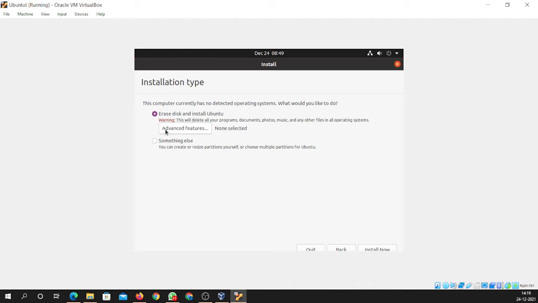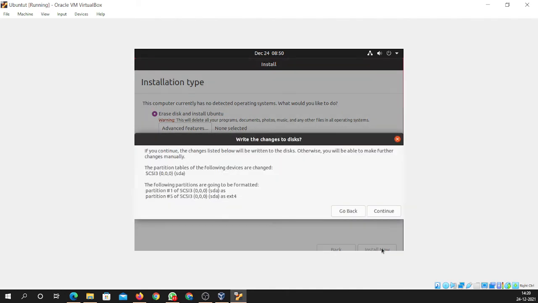But here in this case we are installing the virtual machine in this VirtualBox, so it is a totally complete cover over the system. So basically we are just making up the new things fresh inside Windows 10 only. So we have to select this option only, erase disk and install Ubuntu, because here the disk is the virtually created disk we have created of 10 GB, right? So yeah, here we have to select this and click install now.